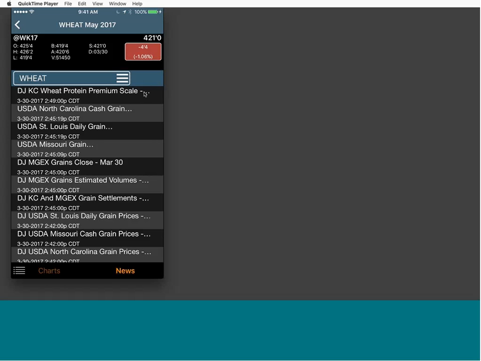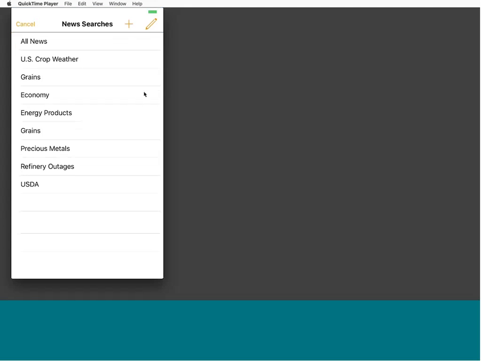A lot of us, including myself, tend to look for a magnifying glass when we want to search or open something up to find a new news category. But some of the Apple standards and guidelines for app development have introduced this new icon, the three bars, which allows you to go in and find a news category that you're searching for.